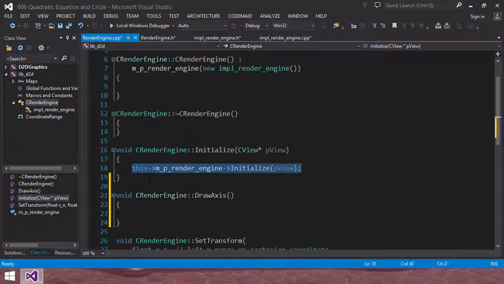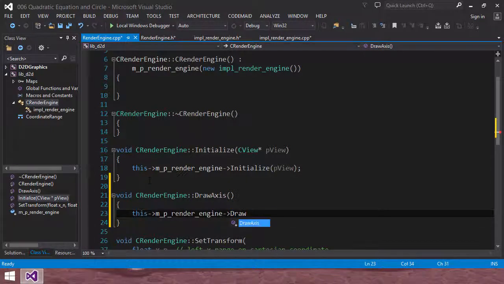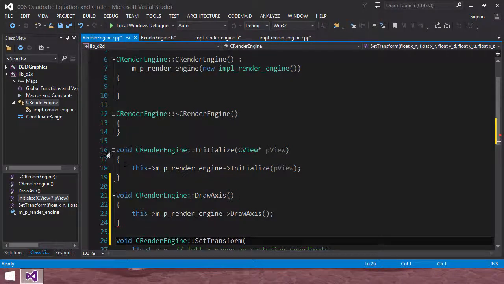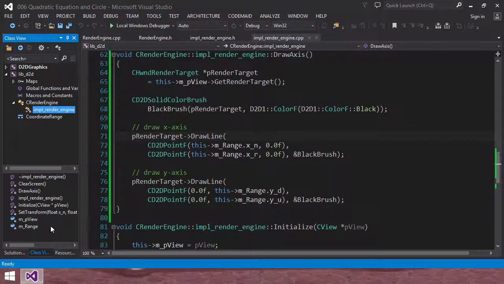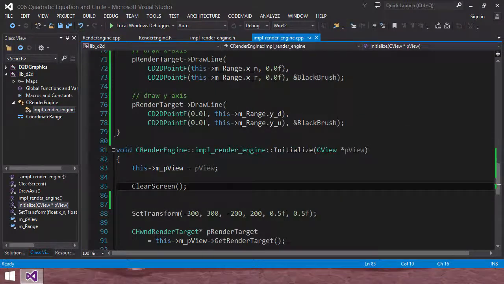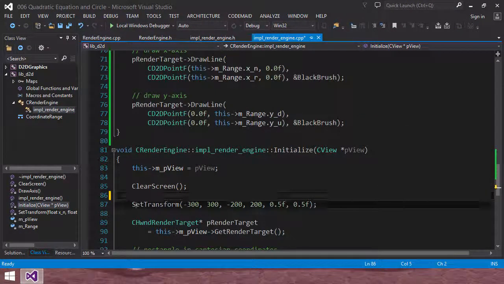As before, we copy the axis. I save all here. Here again I will set it to 300, 300, 200, 300, 300.